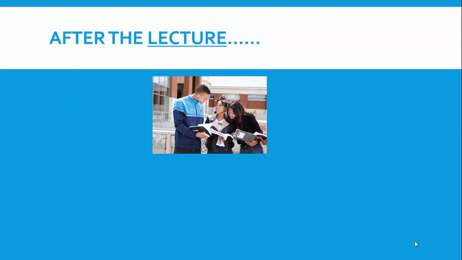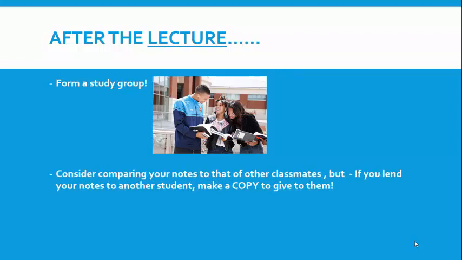And one last thought, it might be a good idea to form a study group with others in your class. Not only are study groups a great way to review material with your classmates, but study groups also give you an opportunity to regularly check your notes with those in your study group to make sure that you did not miss any key concepts, and the opportunity to get notes you may not have gotten due to absence from class. But remember, if you're going to give your notes to someone else in the class who was absent, make sure that you give them a copy of your notes. Accidents happen, and you certainly don't want them losing your originals or spilling their coffee all over them.